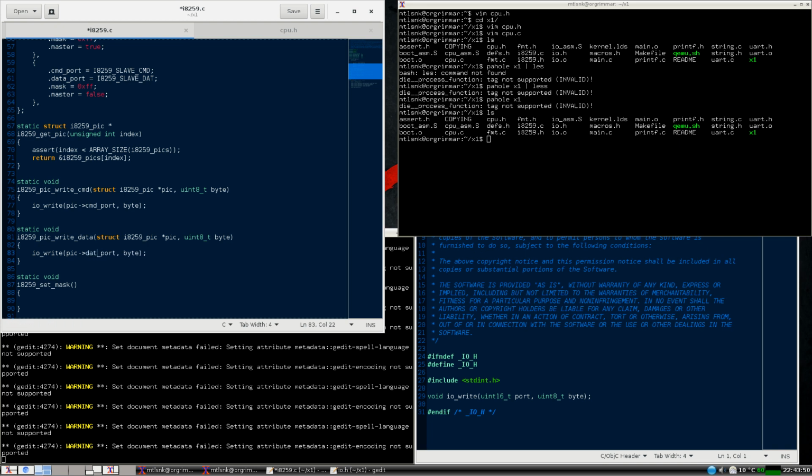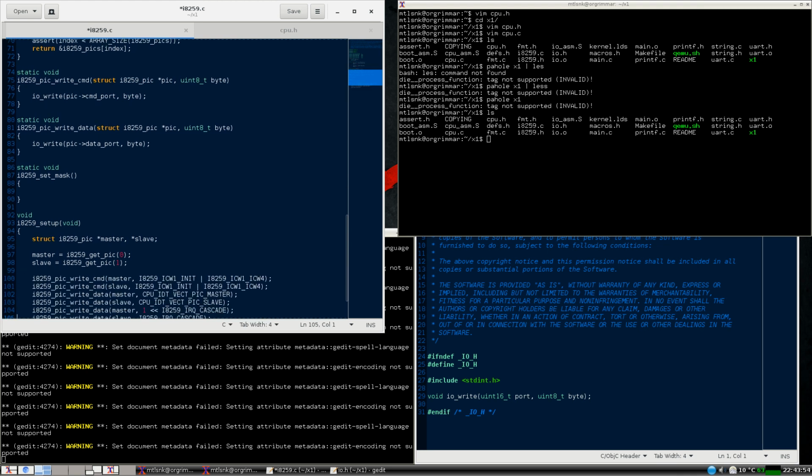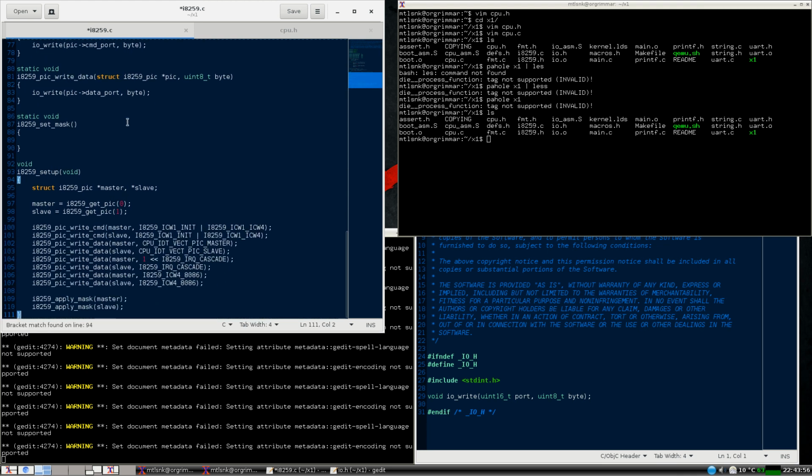And then we would have apply mask. So applying the mask is writing to the data port the mask that is already set inside the object.